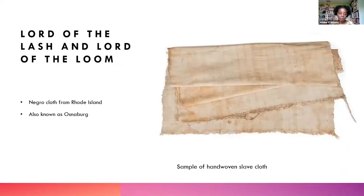Lord of the lash and Lord of the loom. Eventually, after the invention of the cotton gin by Eli Whitney, production of cotton skyrocketed, which also meant more enslaved people, which meant more clothing of more enslaved people, but less time and less need to produce the cotton in-house on plantations. So an entire industry grew out of Negro cloth. In particular, Rhode Island was a hotspot for this.